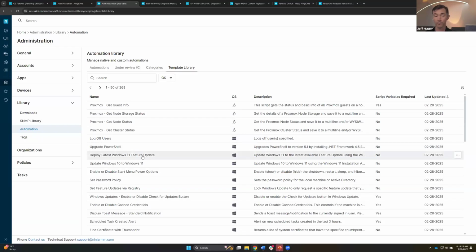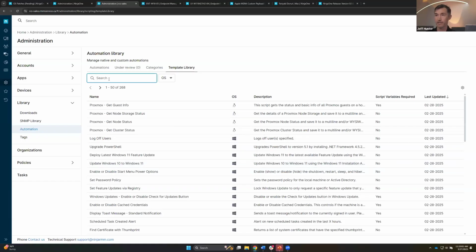One is deploying the latest Windows 11 feature update. So if you want to force a Windows 11 device to 24H2, this would be a great option for that. And then also want to update Windows 10 to Windows 11. We are starting to approach endgame here a little bit with when Windows 10 is going to go end of life for many people. I know there's some licensing complexity there where it might be staying on Windows 10 longer for more money. But regardless, I think most people have to sort of evaluate when devices can be upgraded to Windows 11 and to start automating that process.